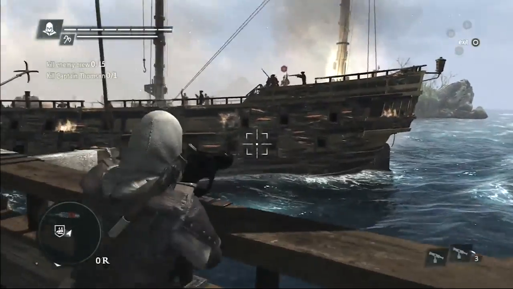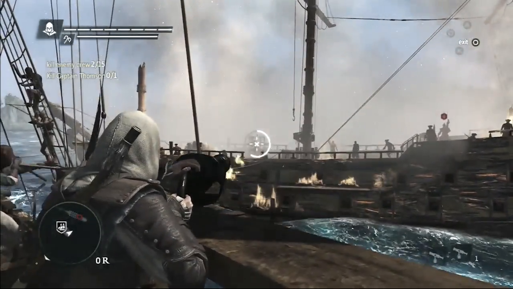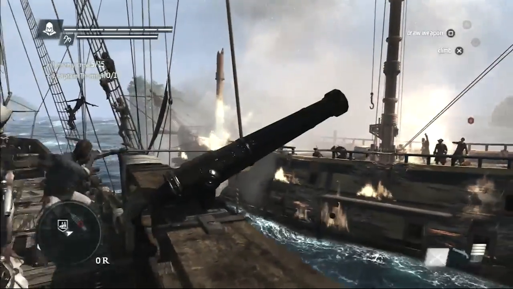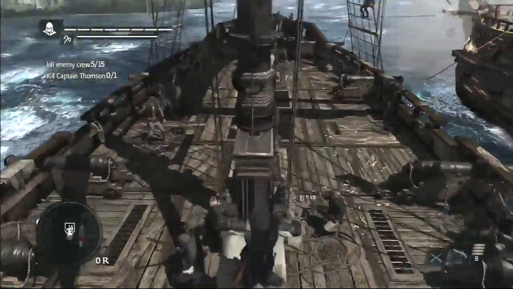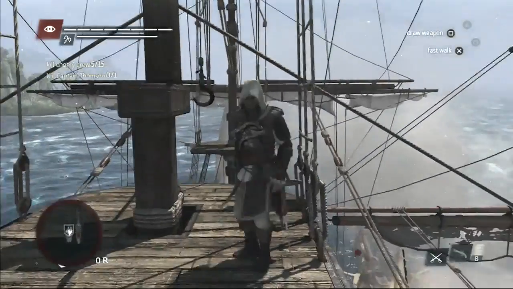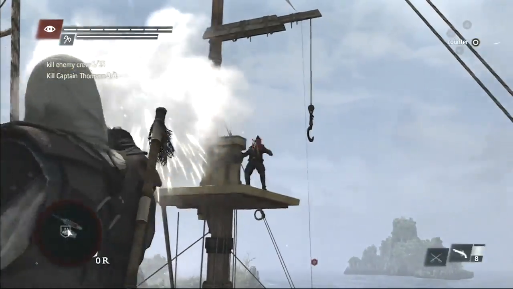We have 2 objectives to accomplish for this boarding. We can take out the captain, and we need to take out some of his crew. So using the swivel gun, we will efficiently take out a lot of the crew. And now we'll go for the captain using Edward's navigation abilities. Here again, using the new free aim system, we have a dangerous enemy on the other side taking out our crew. We can easily take him out with a headshot.